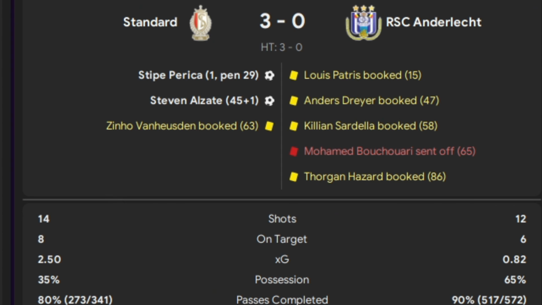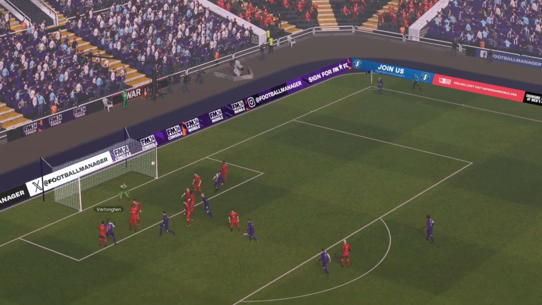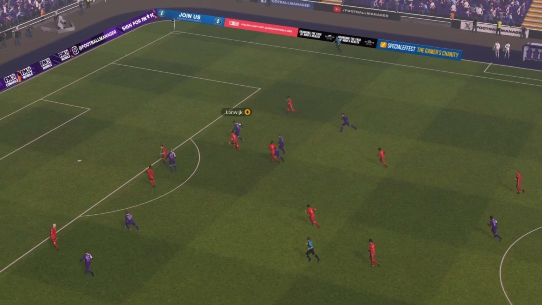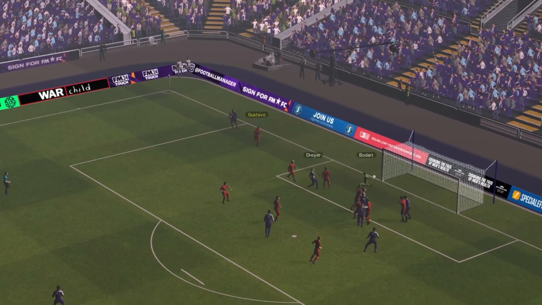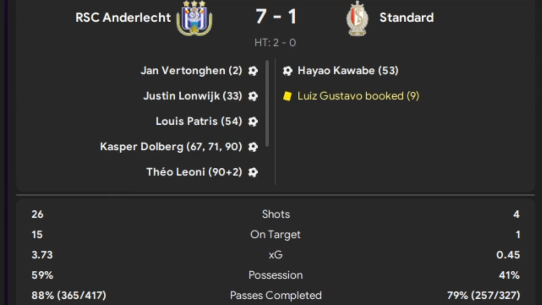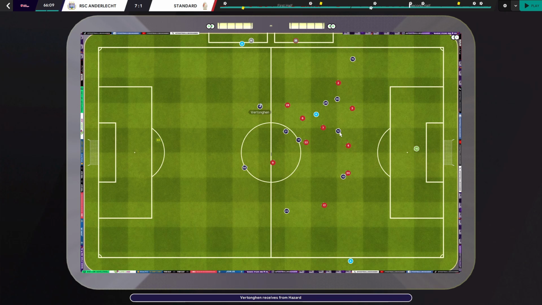We lost our first game of the season away to Standard. The red card didn't really help. However, we didn't have to wait long to get our revenge. The link-up play was everywhere. The forwards were running riot. Performance of the season, 7-1. That's revenge, that. 3 strikers are there.